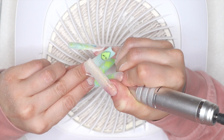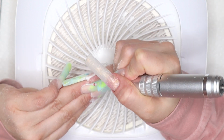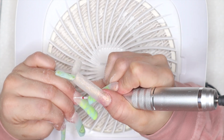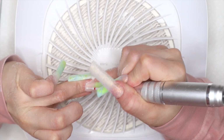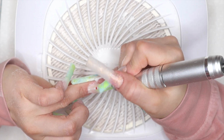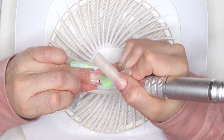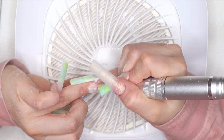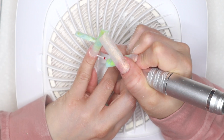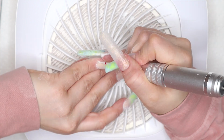I'm using my drill on about 12,000 RPMs. You definitely want to use a lower speed when you're doing cuticle work. It's not necessary to go on a higher speed because you'll damage your natural nails. Whatever you do, keep your drill moving so that you don't cause damage to your natural nails. And the same with a regular drill bit. On my other drill bit, I started off on 15,000 RPMs, but I did go up to 20 because, like I said, the nails were pretty thick, so I wanted to take down quite a bit of bulk.